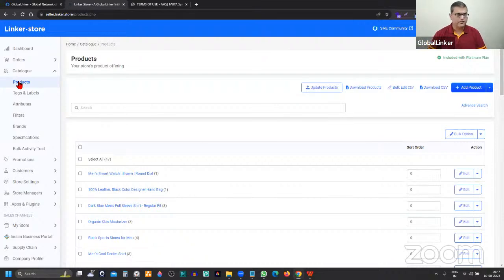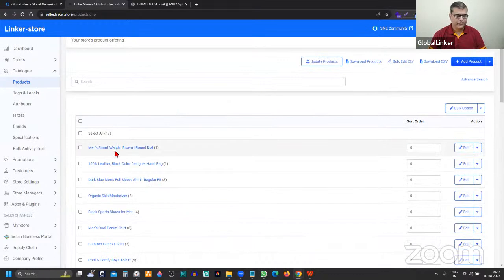This is the product section which is open in front of you. Now here, the first thing, you can take any one product you want. One product we have to update manually, and the rest of them can be updated in bulk. But one product you'll have to bear with us and update it manually. How will you update the product?